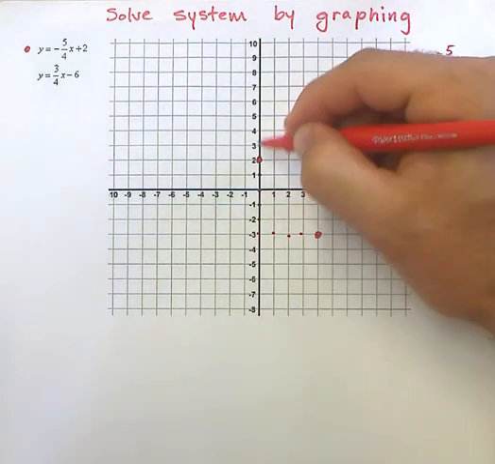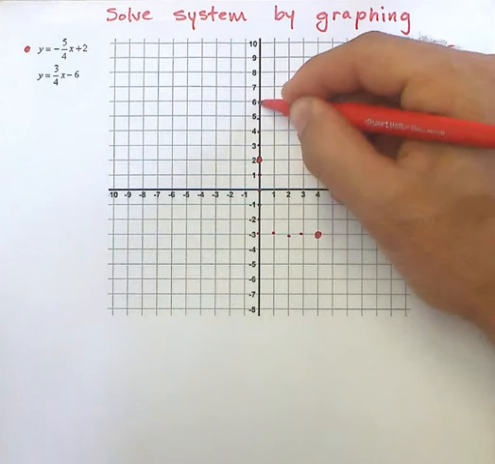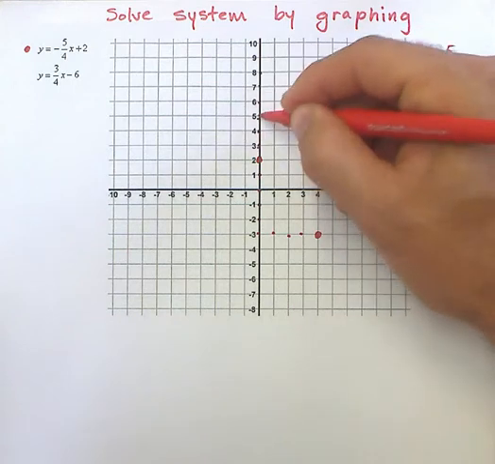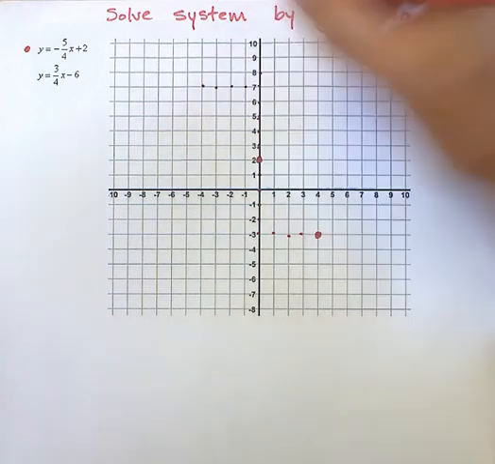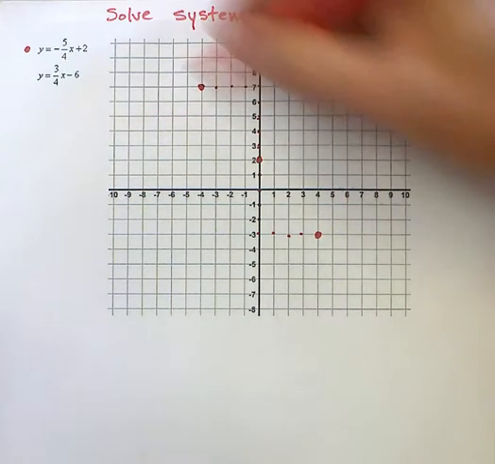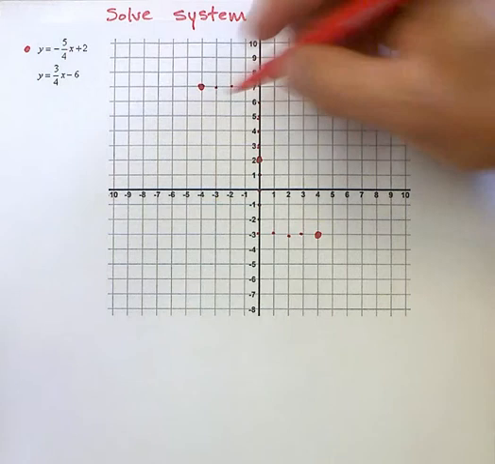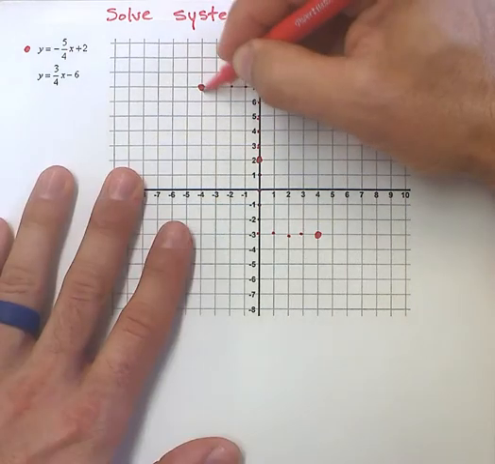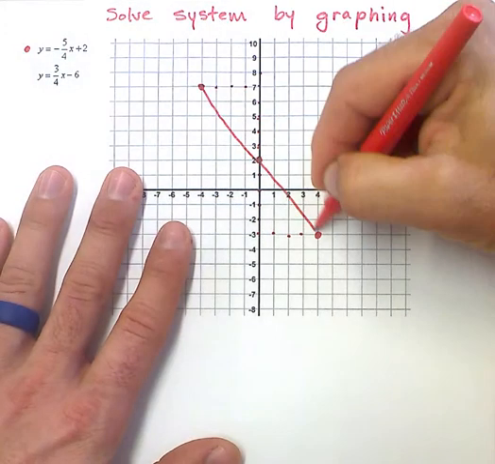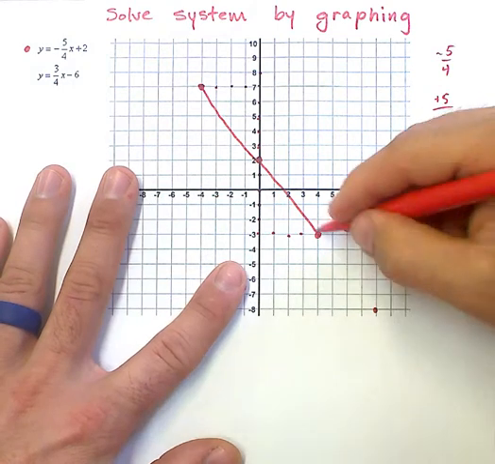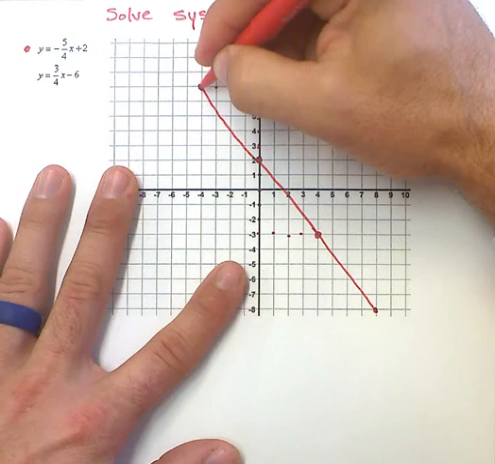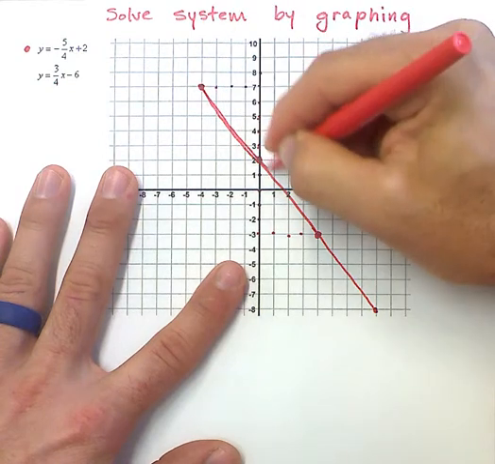It's the same thing. It's still a negative slope. Meaning I go up 1, 2, 3, 4, 5, and back 4. 1, 2, 3, 4. And what I'm able to do is actually get a point on this side too. So if I connect these points here, down 5 over 4, let's say that's here, I'm able to graph this line.